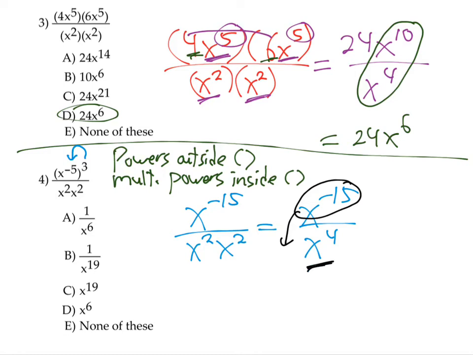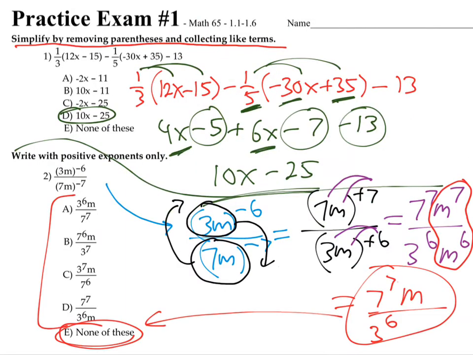What about the guy in the bottom, this x to the 4th? Is he happy? Yeah, he's good. He's not going up. On the other one, the one back here, they both jumped. See how they both had negative powers back on number 2? So they both jumped. They were both unhappy where they're at.